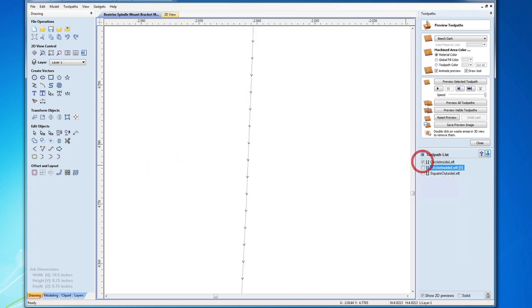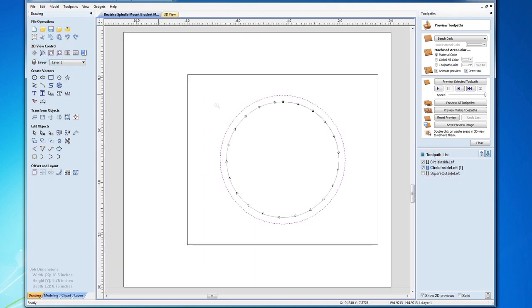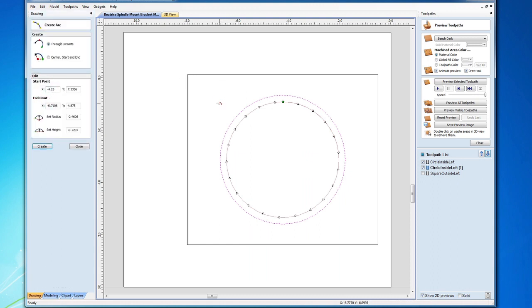The first one is the original toolpath, circle inside left, and we can see that the circle inside left duplicate is to the inside of that, or the outside, depending on how you look at things, and that's closer to the edge that we're cutting, because in this part that we're cutting here, we're actually keeping what you see inside here.